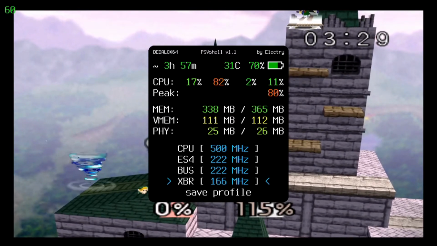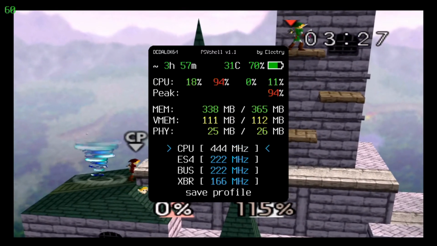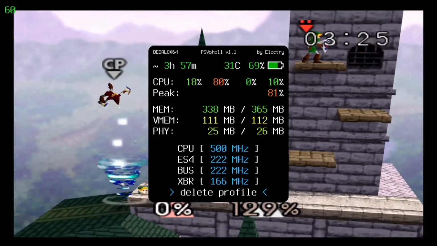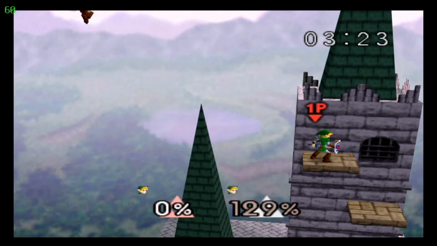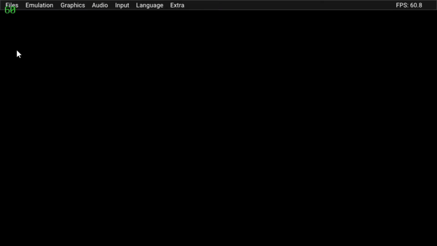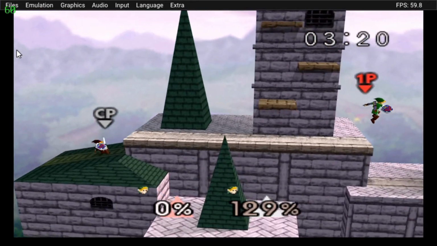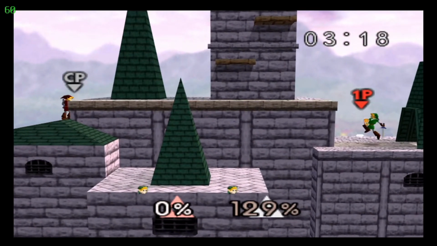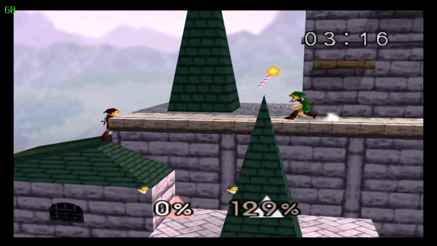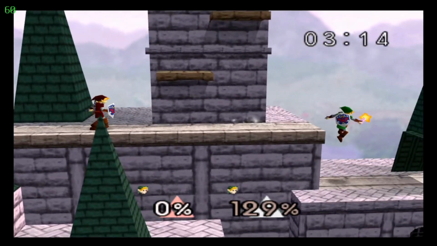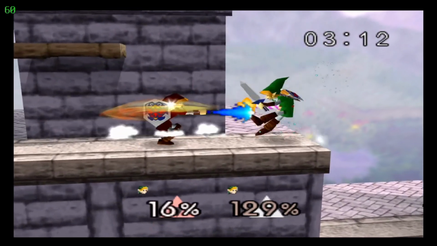So that's all set to max. The CPU is the only thing that wasn't to max. Let's put it up. Okay. Yeah, so as expected, the sound doesn't really improve because that's not really what's causing this problem here. It's just an emulation issue.